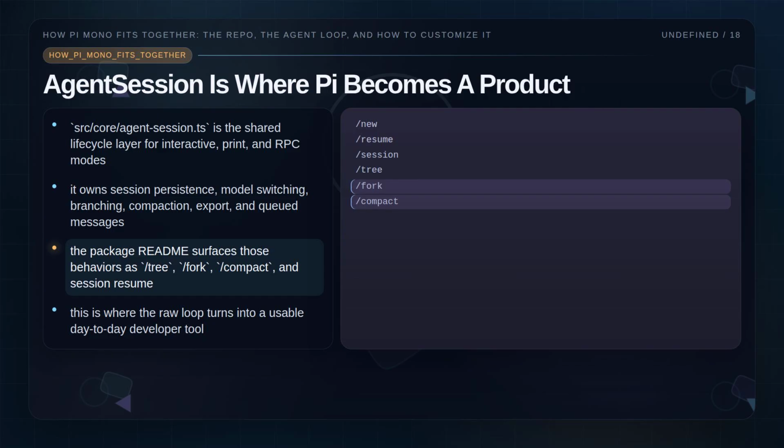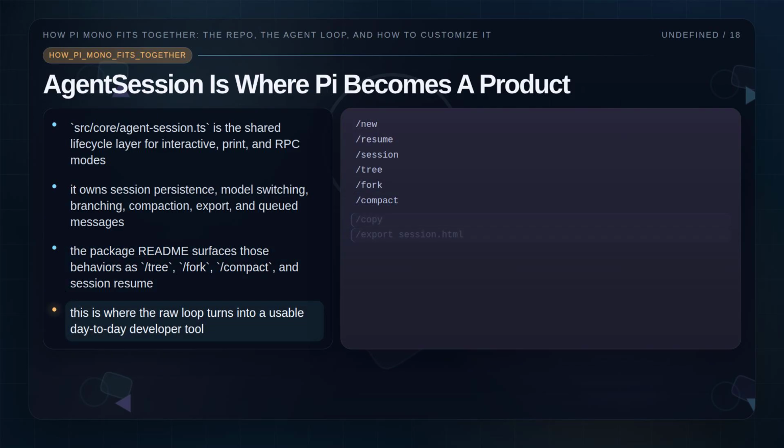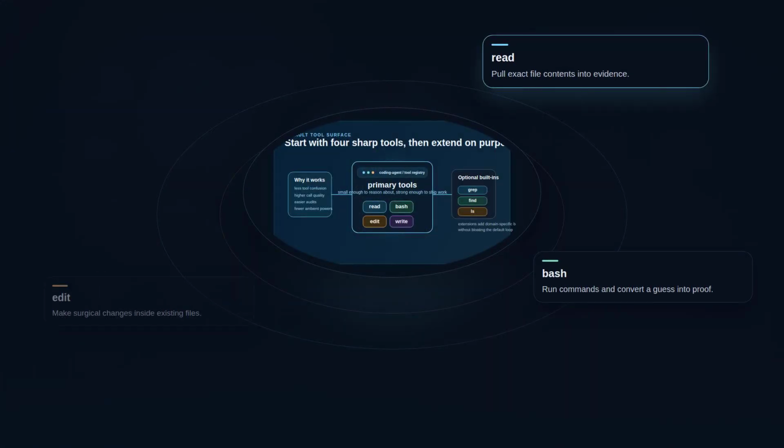Pi keeps them separate. That lets the core stay conceptually clean, while the session layer adds persistence and ergonomics on top. If you want to build your own agent product, this is a useful middle layer to emulate. It turns a capable loop into a durable working environment without polluting the loop itself with terminal-specific assumptions.